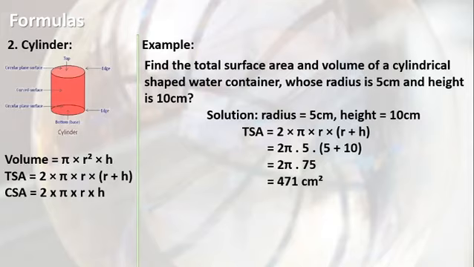The second question asks for the volume, and formula for the volume is pi r squared h. So we insert values once again. Pi times r is 5, you have 5 squared, times h is 10. You insert that value, and if you perform your multiplication, the final answer is 785 centimeters cube. All right.